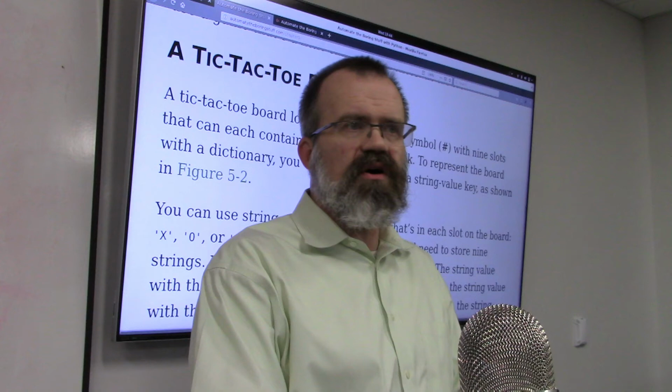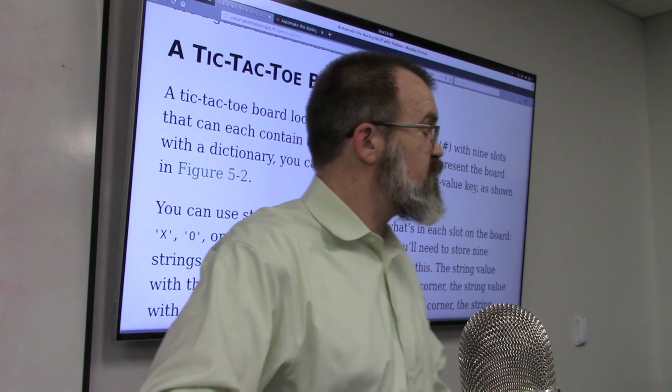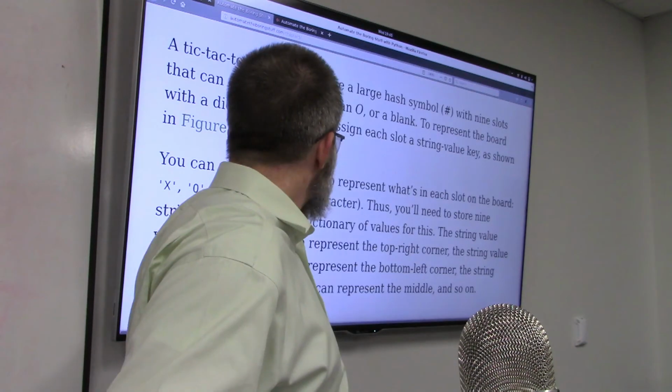So we're going to model this tic-tac-toe board. And of course, as a tic-tac-toe board, we have positions for the X's and O's to go into. And it would be useful to know whether or not there is an X or an O there, or if it's an empty position that has not yet been filled. And our model will capture this by basically having the character X, the character O, or the character space as the 3 values that we will store in our model to represent the X, the O, and nothing there.